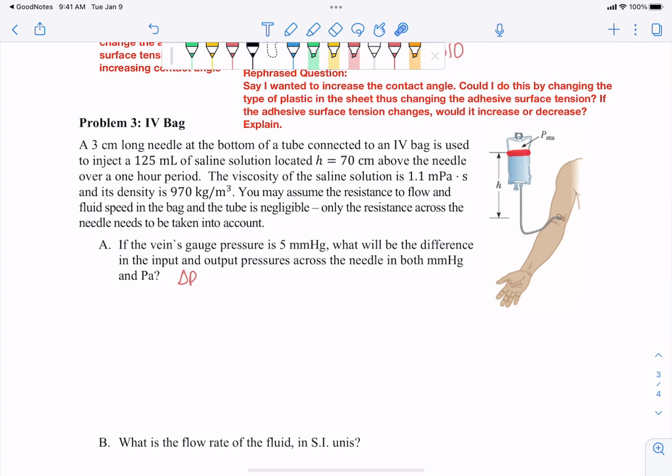So we have the top here is P atmosphere. This bottom here is some pressure. You can say this is PA, this is PB. The height here is 0.70, and we're trying to figure out basically what is PB minus PA, or PA minus PB, or just delta P, right? So we have values of height, we do have values of density, and all that type of stuff. So any ideas as to how we can relate pressure or pressure differences with the height values that they gave us and densities? What equation do you think we can use to determine the change in pressure here?